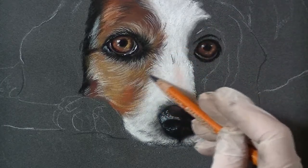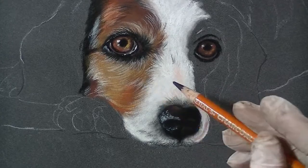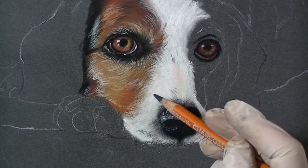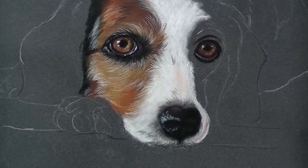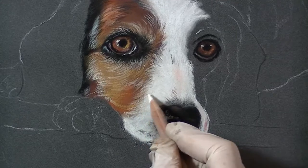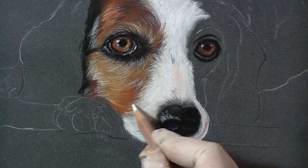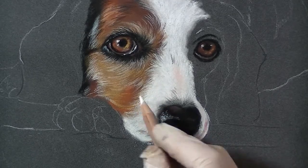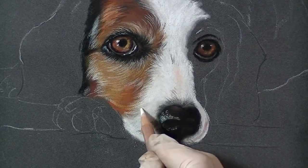Now you could, when you paint your dog or your cat, just keep in mind what is the base coat on my dog or cat, and start with that, and then add your other colors on top. So kind of see underneath what the color is, and then add that on top, and it'll turn out perfect. It's always a good starting point.